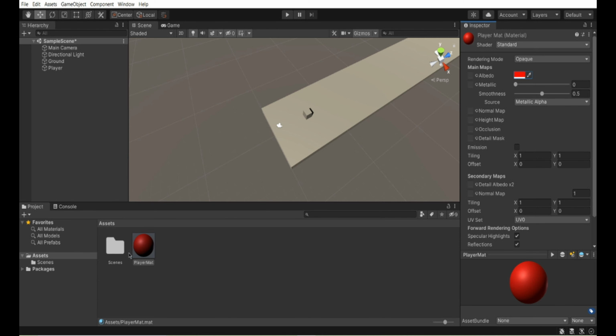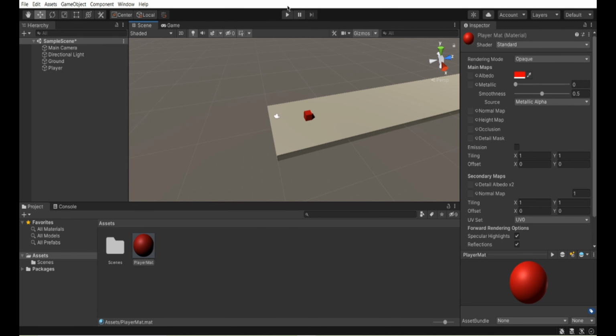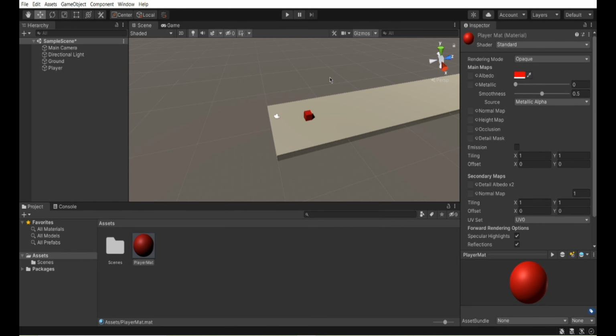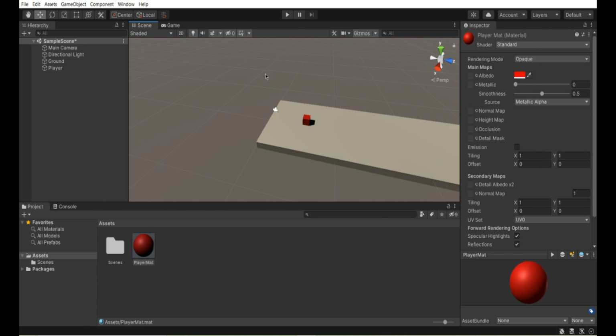And now to add this, we can just add this to the player over here. We can go over here and we can see it in real-time effect. And now when I run this, you guys can see that there's not really much happening because we haven't added any coding yet over here, any programming. So it won't do anything. And let's just get over with the physics part first.